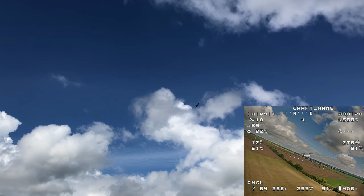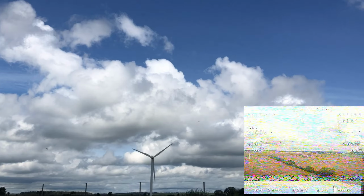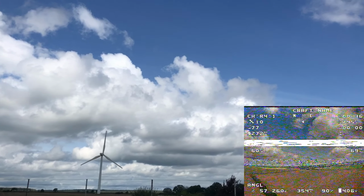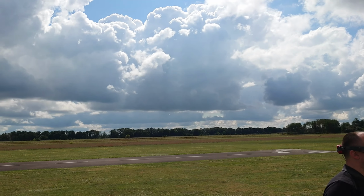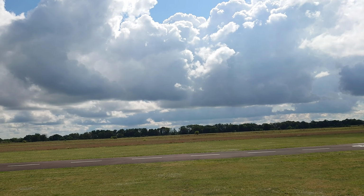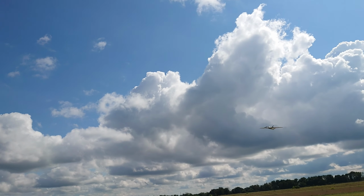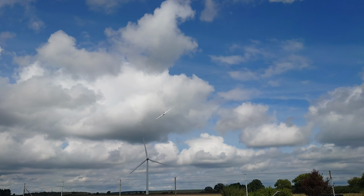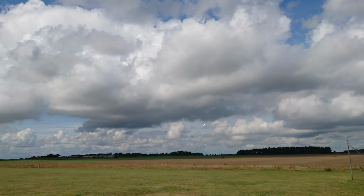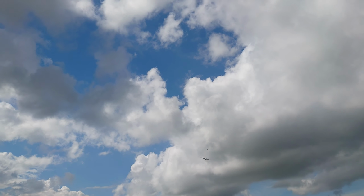As you can see, I have some video interference on the FPV feed. I don't know where it came from. I think somebody among the guys has Wi-Fi on their mobile phone, and I was on channel R4, which is still within the Wi-Fi band. Maybe that has caused some interference. And here we have some nice low-pass flights filmed by Glenn too. And it's really cool to hear the sound of the plane when it passes very low.